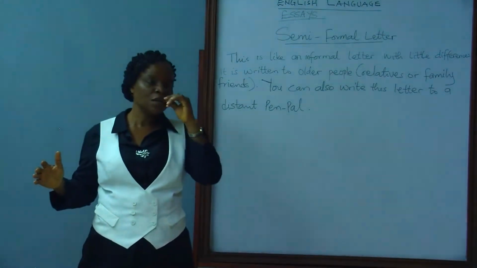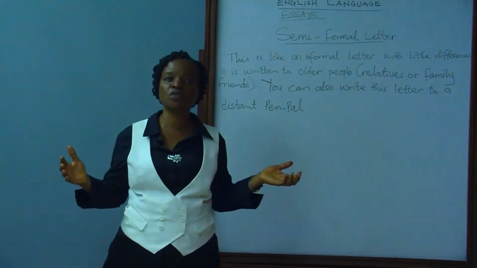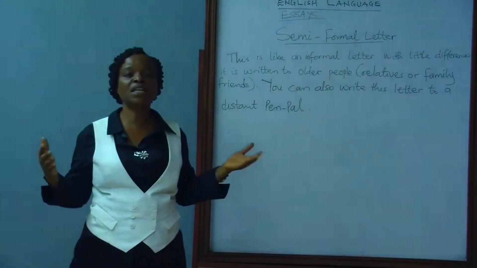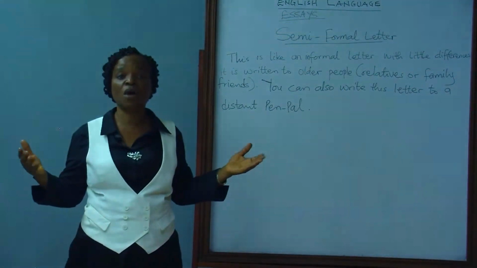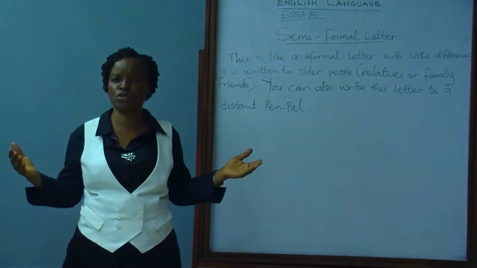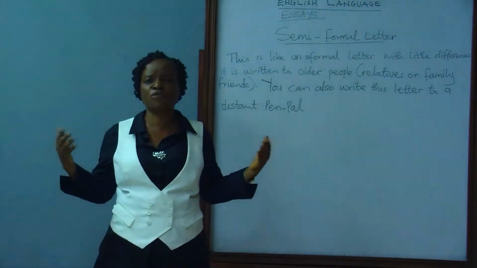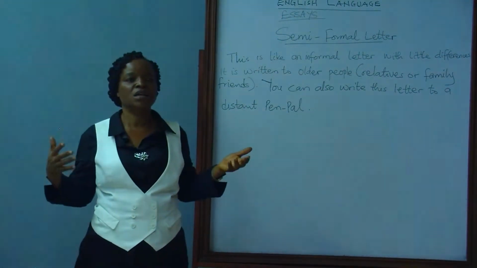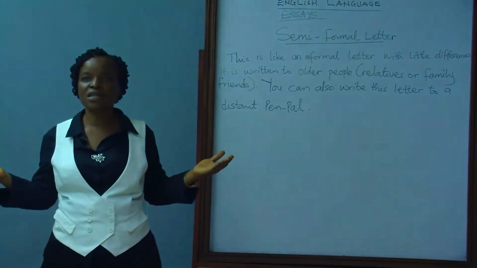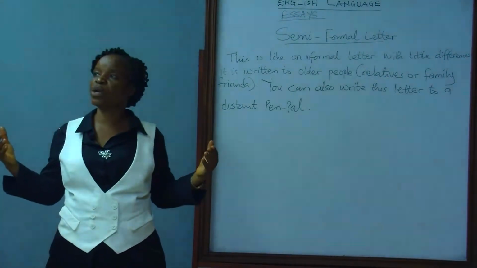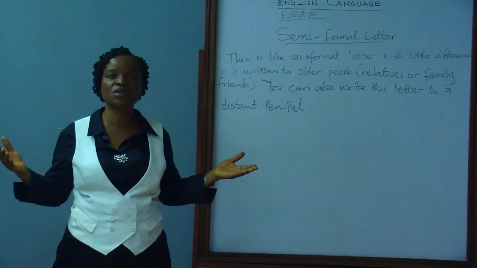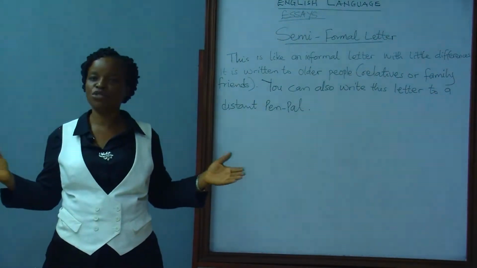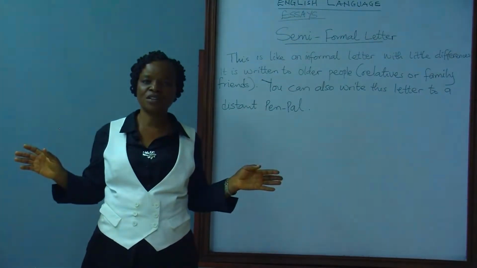If a question says, if a friend of yours wants to move over to your school, write a letter to him or her, telling him about at least 3 things that would help him to decide on coming to your school. You, of course, know you're writing to your friend. That's an informal letter. So that is the way you know it. And when it says formal letter, the situation, street begging has become a very rampant phenomenon in your country. Write to the minister of, that is a formal letter.